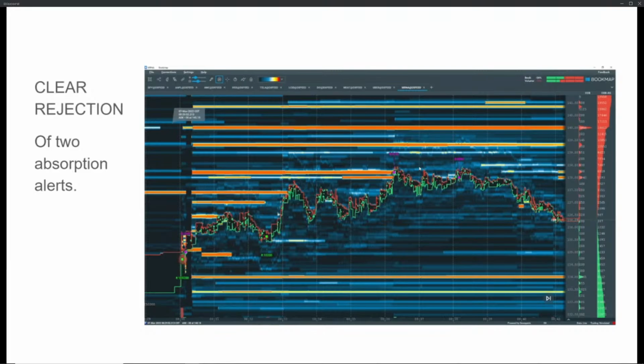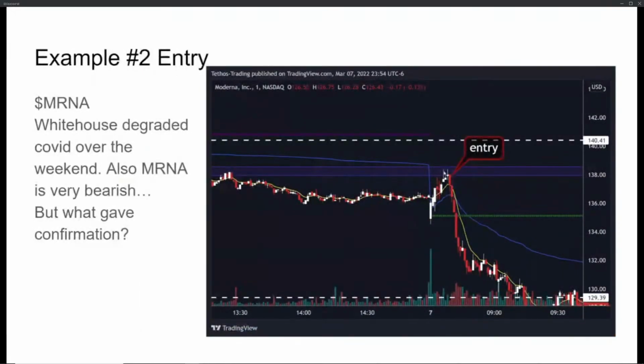When you come back to the chart, it's very clear to look at. You can see you hit it a few times. That's the first one here, the second one's right here, and then boom, you just get rejected extremely hard. This is a 1 minute time frame, so 1, 2, 3, 4, 5 minutes. Within 5 minutes, you're down from 138 all the way down to roughly 134, a $4 drop.